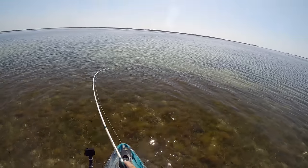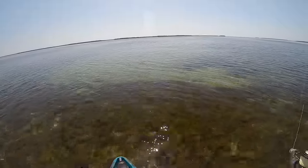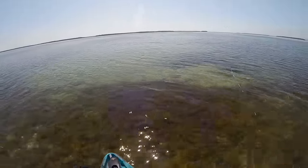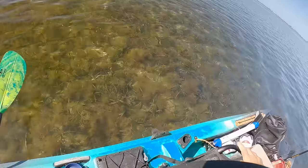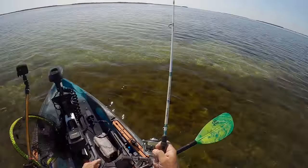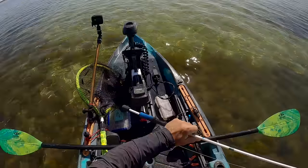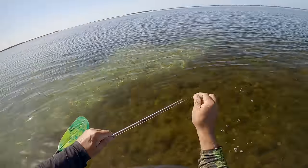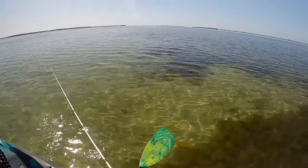That's a good fish! That's a good one there, buddy. Heck yeah — man, he hammered that thing. He came off. What the heck was it? I don't know. I caught a tennis shoe — that was a good fish right there. Dang it. That's like two casts and two fish. I didn't have my camera on with the other one. Dude, that was a good fish. What the heck?